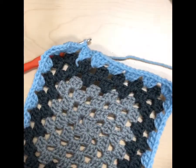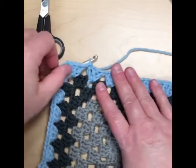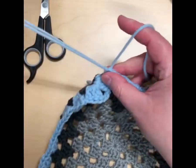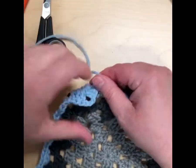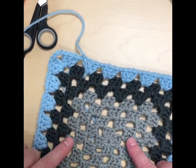I'm going to cut off my yarn here, and of course I like to leave a little bit longer tails so that I can go ahead and weave them in. Actually, I'm just going to pull it through here for now, and I'll weave that through. So the next round is going to be the light gray.